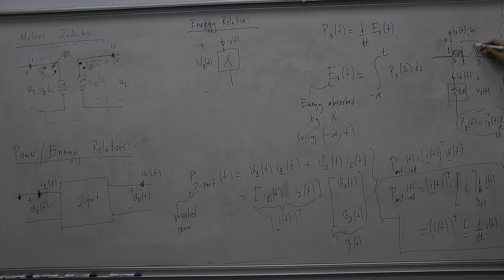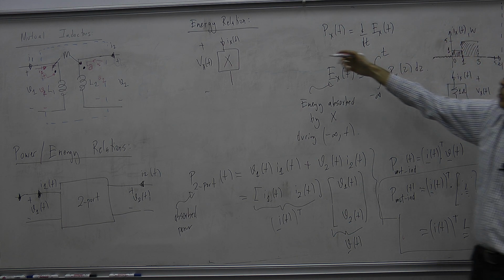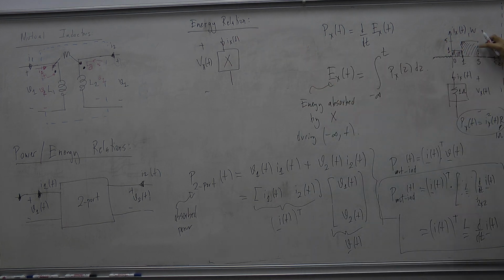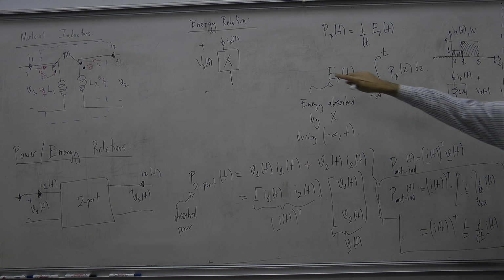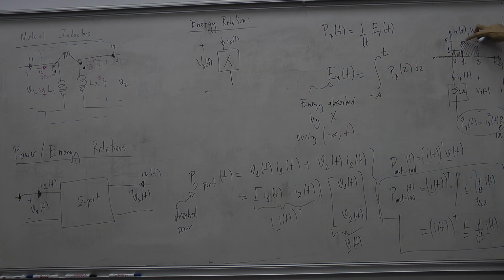And similarly, if you do this calculation, now the current is jumping to the value of 5. So I have 25 times 1 ohm. So the energy absorbed by this component has the rate of 25 watts. Okay? So now this 25 watts multiplied by 2 seconds. So you are applying this current for 2 seconds, 5 ampere current for the 2-second interval, okay? Then you get 50 joules also. For the rest, that is it.